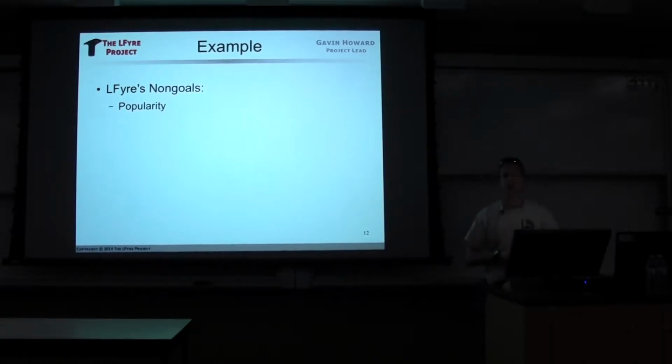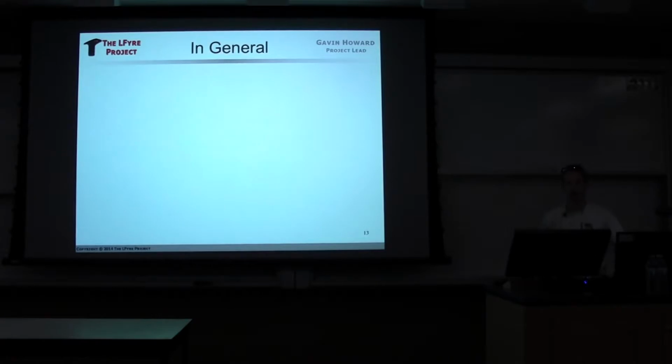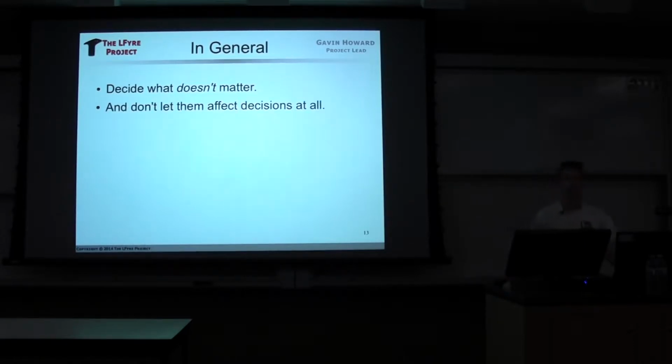And I thought about that a lot. Like a lot. Hours on hours. And I'm like, okay, what do I really want to do? Do I want to be popular? And I decided in the end, no, I don't. It's nice, but not important. I want to make the language right. Second of all, like Go, for those of you who attended the last presentation, I'm not in this for language design research. I'm in it to make software. Because at the end of the day, I'm a coder. People say code monkeys. Yeah, I don't care if that term is applied to me because I write code. So, in general, decide what doesn't matter at all. And don't let those things affect any decisions.